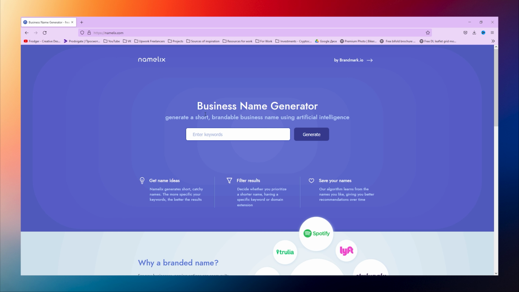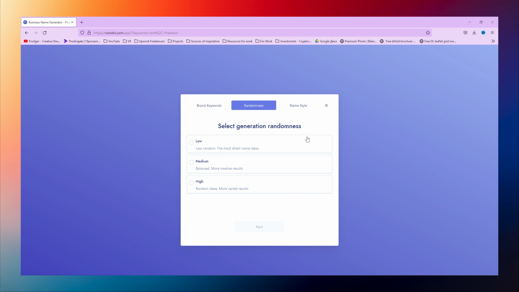Let's use the Namelix website, which help us quickly generate a name. Let's write the keywords bird and freedom. Set, for example, medium for a more creative result.